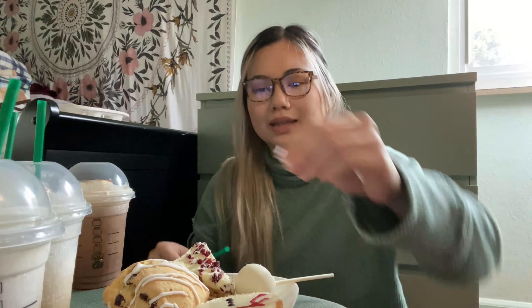All the fraps are so cute — each one has its own little seasoning or pizzazz on top. Sorry, I took too long taking pictures so everything melted a bit. The eggnog frapp has really cute cinnamon sprinkles on top. I can definitely taste the cinnamon. It has a hint of something else I can't quite put my finger on — it tastes like a light white mocha frapp with a hint of cinnamon. I drank about half of it; it's good. I just feel like there are better fraps I could buy, but this one isn't bad — I actually like it.